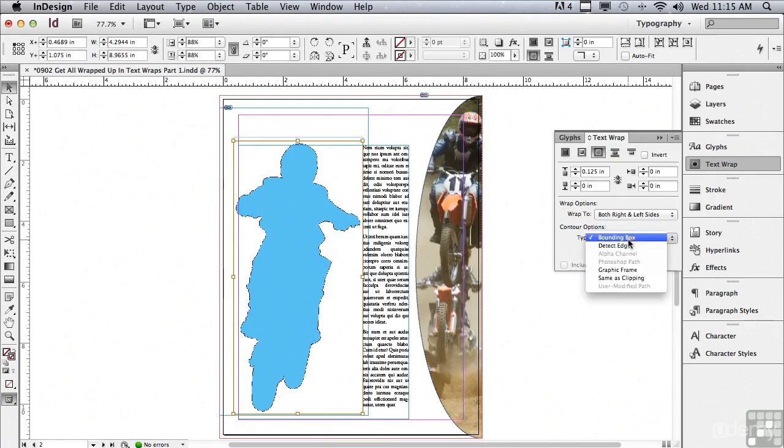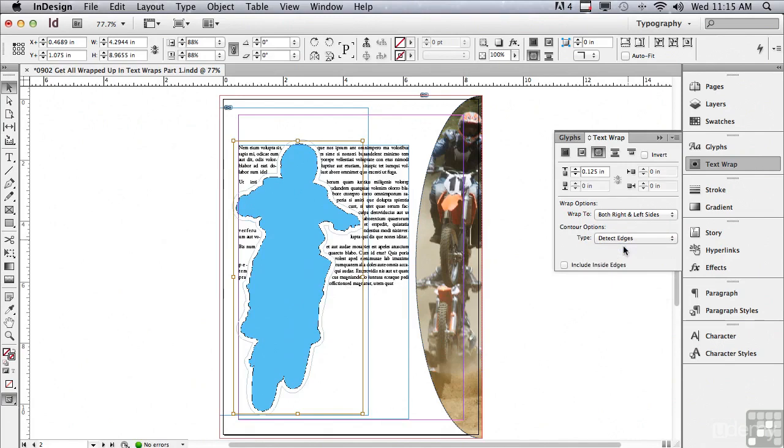Not what I want. Let me choose instead something called Detect Edges. What that is doing is finding the outside edge of this graphic. The only thing that was in the Illustrator file was actually this one shape. So the edge of that shape is what it's finding. But this is still not what I want.